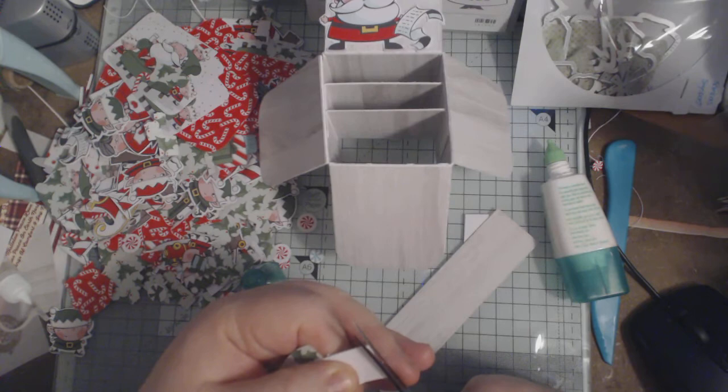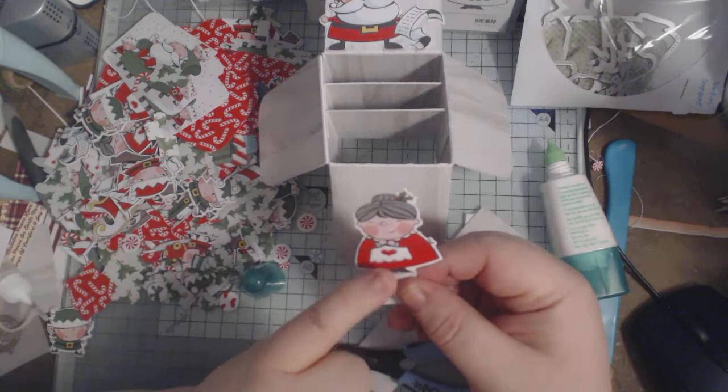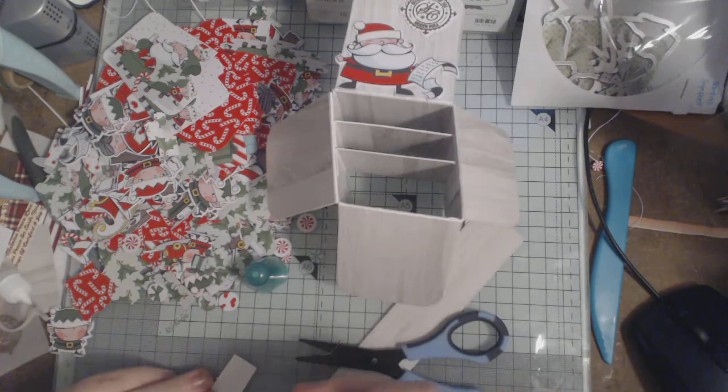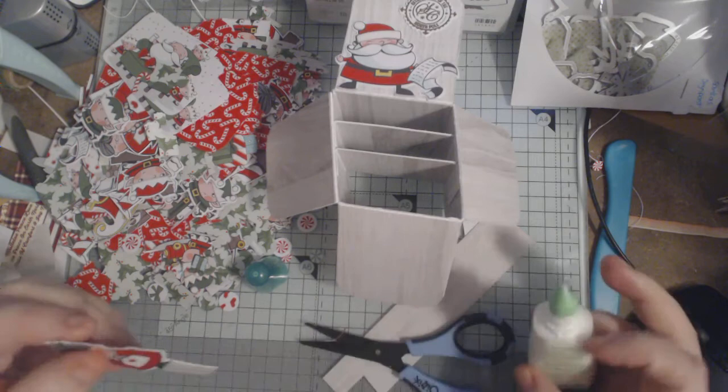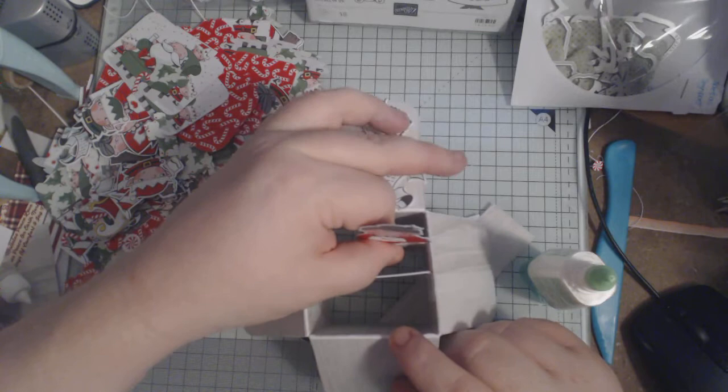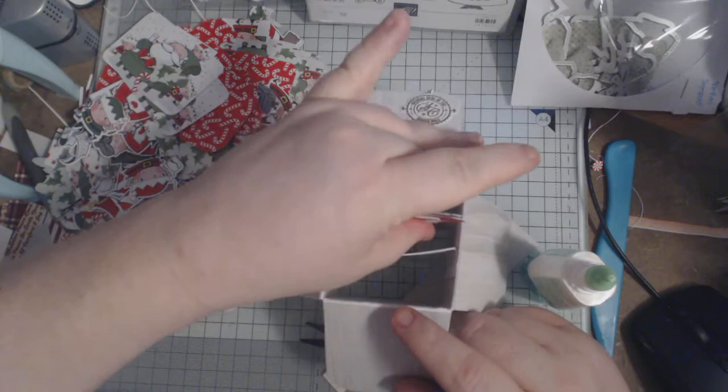For me personally, I will be die cutting Mrs Christmas and backing her with white so that it's not mismatched. But as you'll see when I put that in there, you can't see the white on the support bar. So we'll add a bit of glue on there so she sticks well, bring her forward and position her where we want her. And just remember you have the ability to go in underneath and use your bone folder to burnish that, to make sure it's stuck down really well — we don't want her coming unstuck.